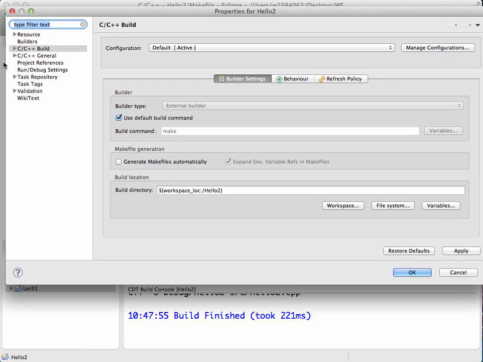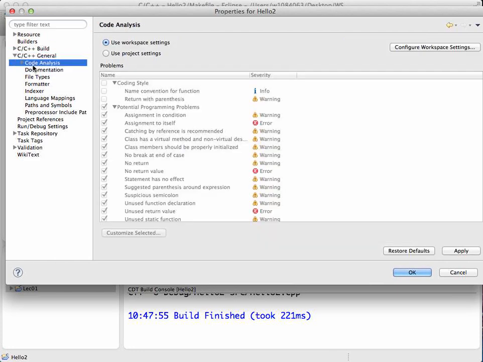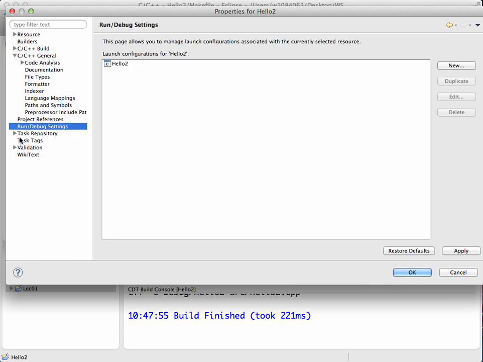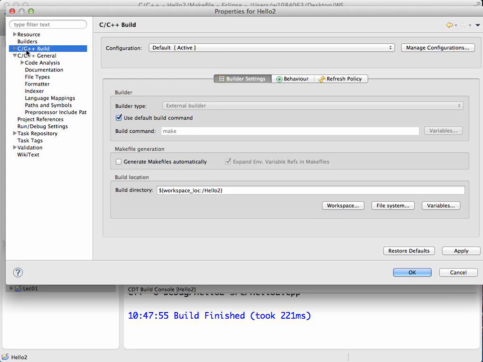You can modify a lot of things. So there's a bunch of things here. Run debug settings, builders, and every system will be slightly different. But these are the main things.